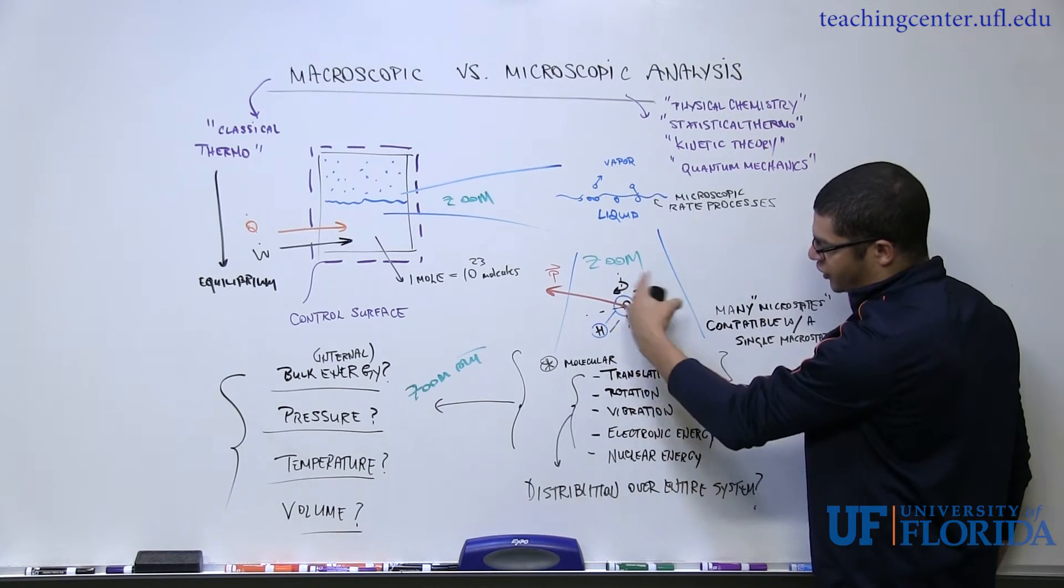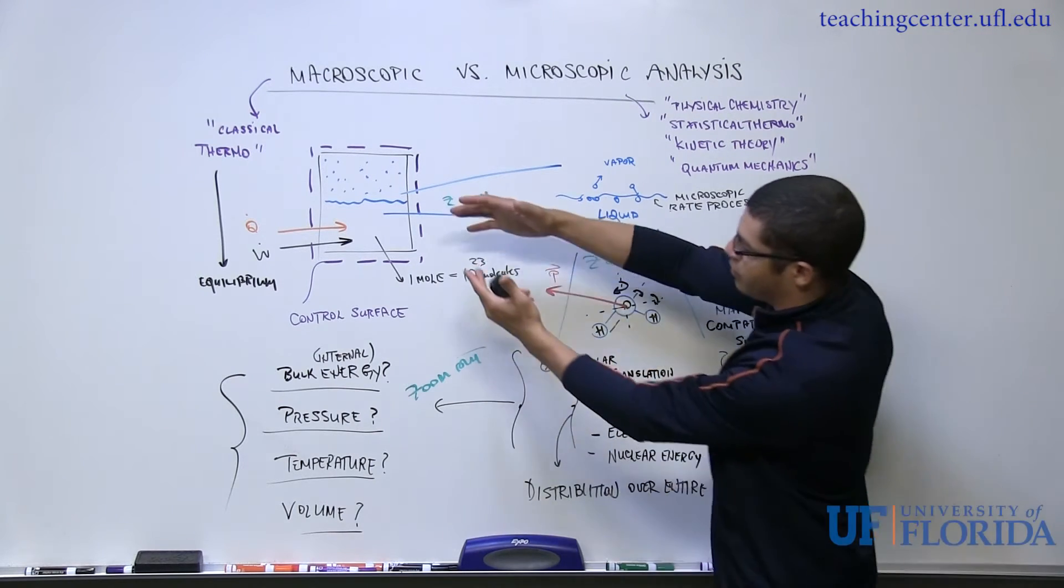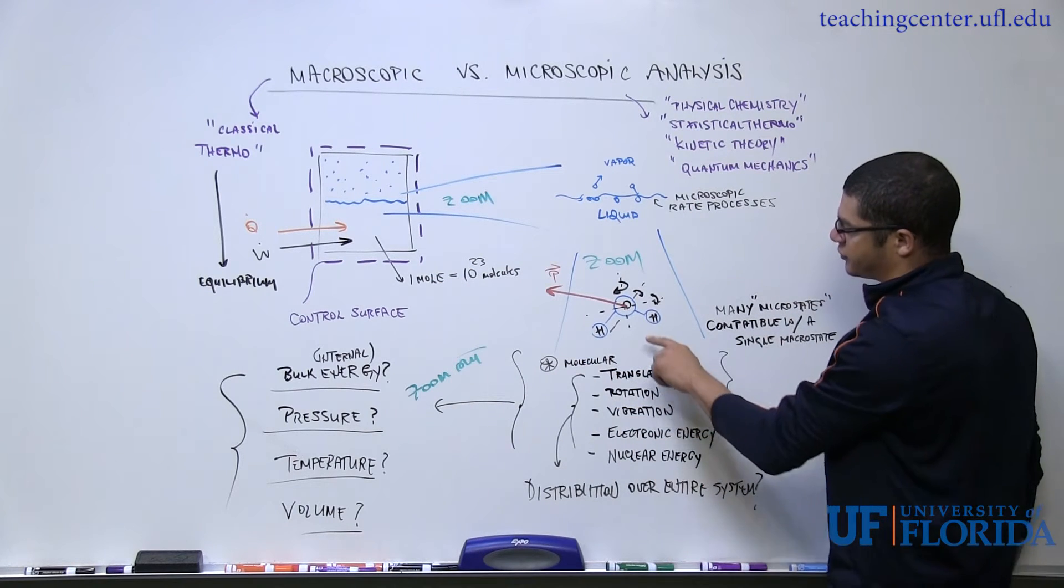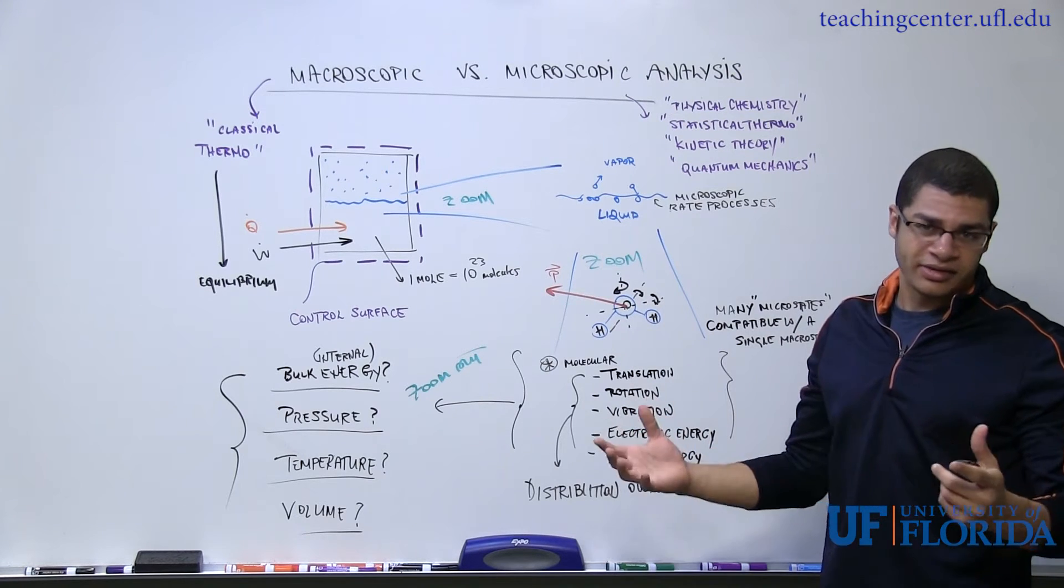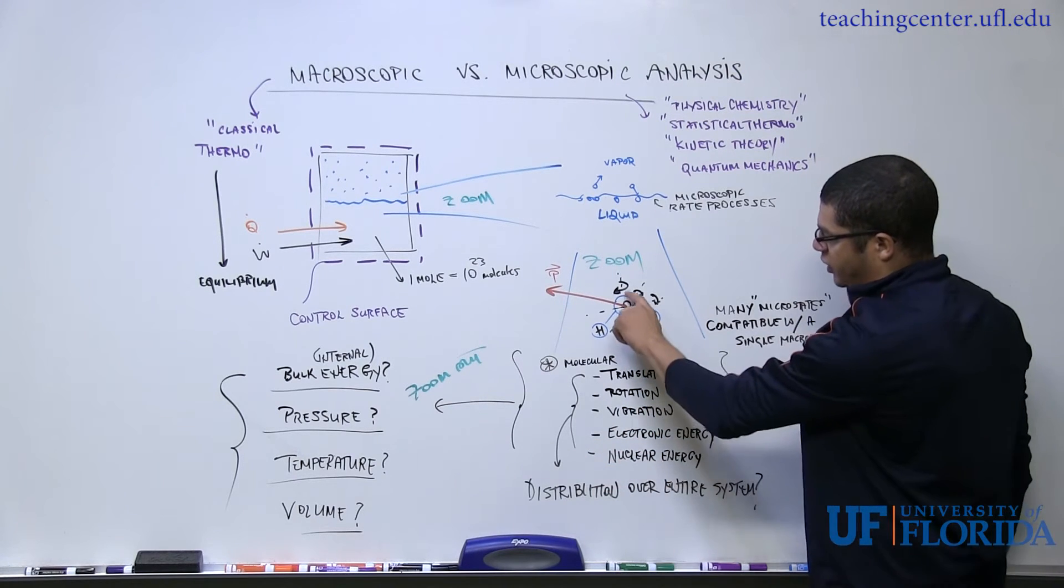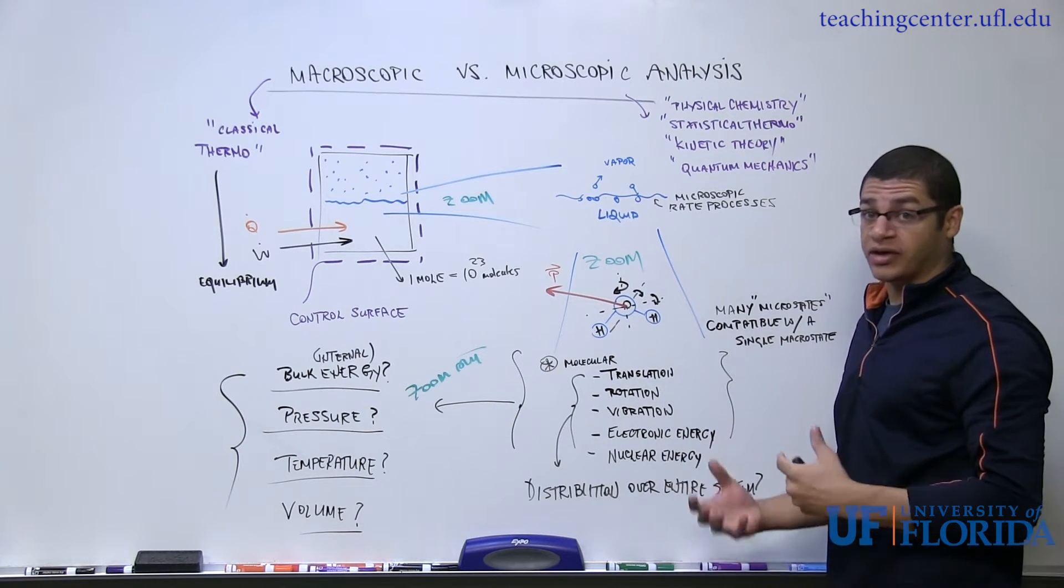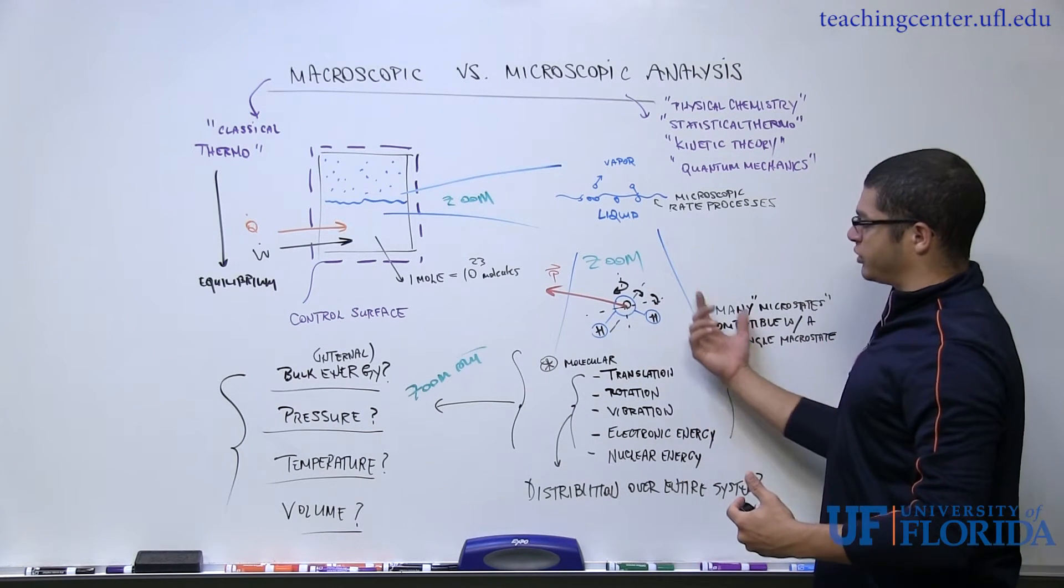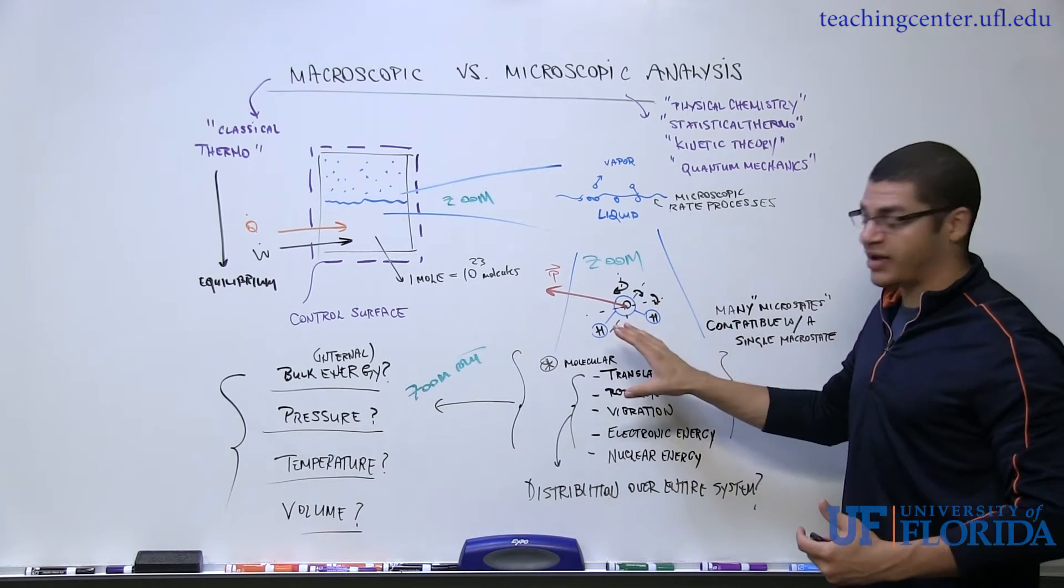I've drawn some representative Cartesian orthogonal axes through the center of mass of the system. If we consider this molecule as our system instead of this entire bulk picture, we can apply Newtonian mechanics to it. We can imagine that this molecule has moments of inertia about each of these axes.